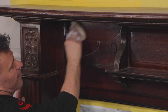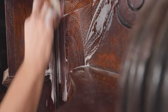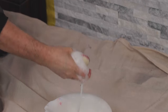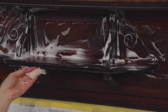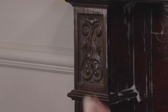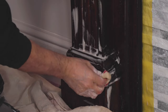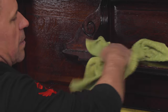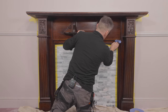Give that a good mix up with your sponge and then you're ready to start scrubbing the surface. Scrubbing this well really is a vital part of the preparation as many years of smoke, grime, grease, even soot and nicotine will need removing before you attempt to paint it. If your sponge isn't quite cutting it to get in between all the ornate details, just use a scrub brush or an old toothbrush. You can wipe off all the dirty suds with a damp cloth and then rinse the surface with some clean cold water. When you've finished rinsing it, dry it off with some tissue.